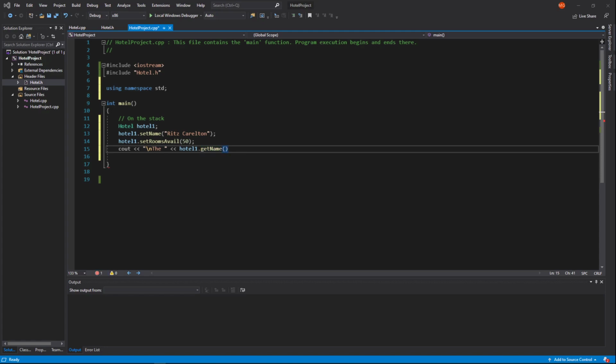Okay, and then we say "has", and then hotel1.getRoomsAvail, it's going to return, and then say "rooms available", and then \n, and then what I should do really is endl, and that's a new line.